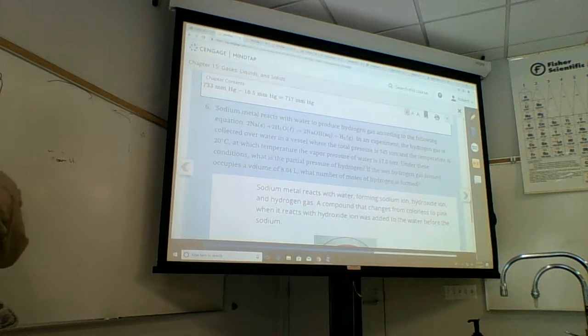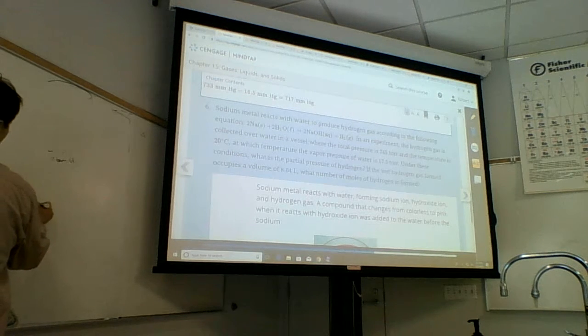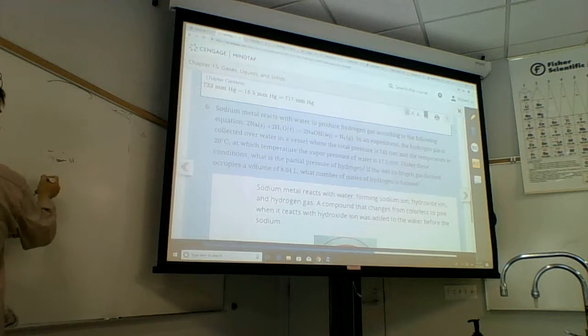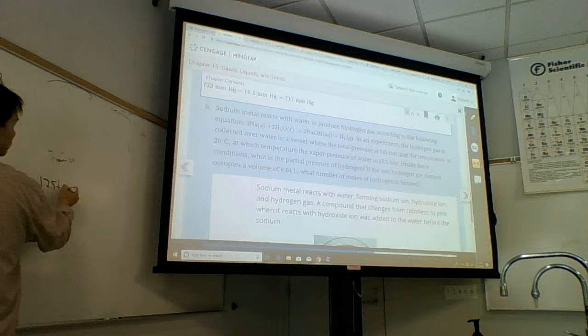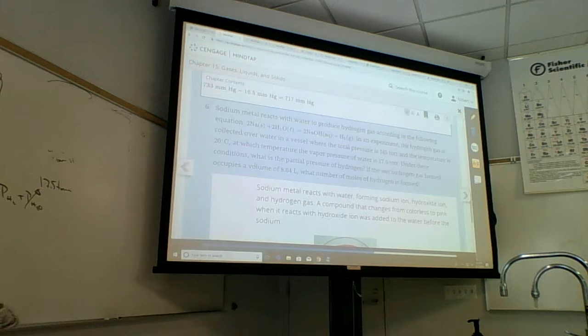And the total pressure is equal to the pressure of the hydrogen plus the pressure of the water vapor. And so the pressure of the water vapor is given. We get it out of a table, 17.5 torr. It's been saturated at 100% relative humidity. And then we solve for the pressure of the hydrogen. The pressure of the hydrogen is just 745 minus 17.5, 745 minus 18, 727 torr. Should be it.